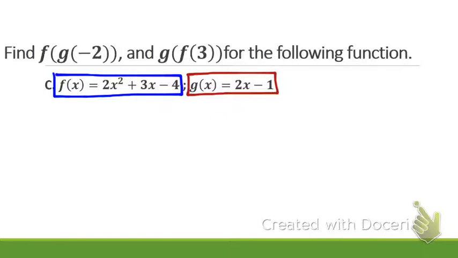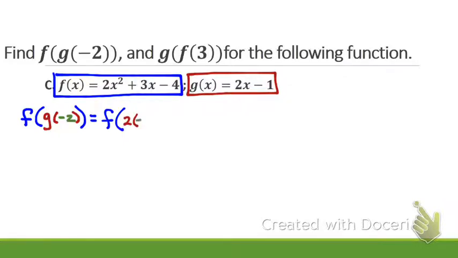Okay. So if I wanted to do f of g of x, and we're going to use -2 in the place of x, I'm going to have f of my function g of x, which is what? 2x minus 1.